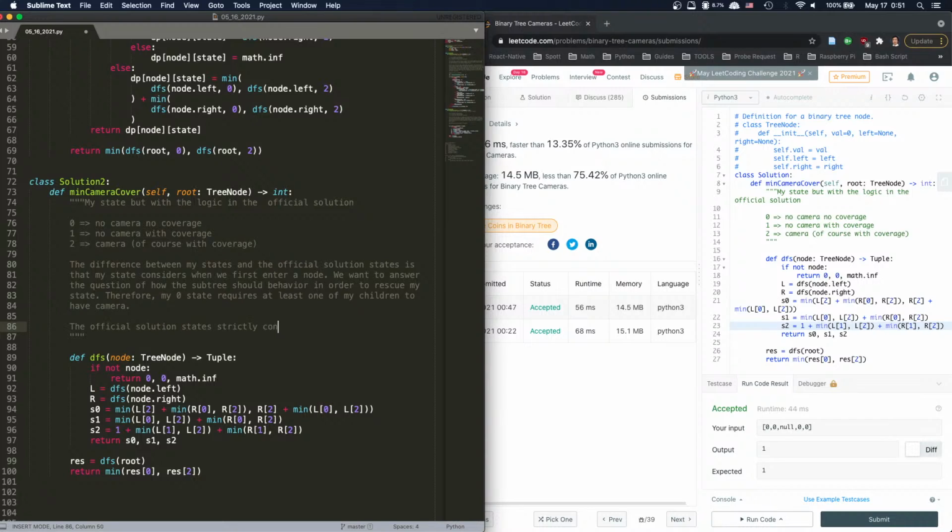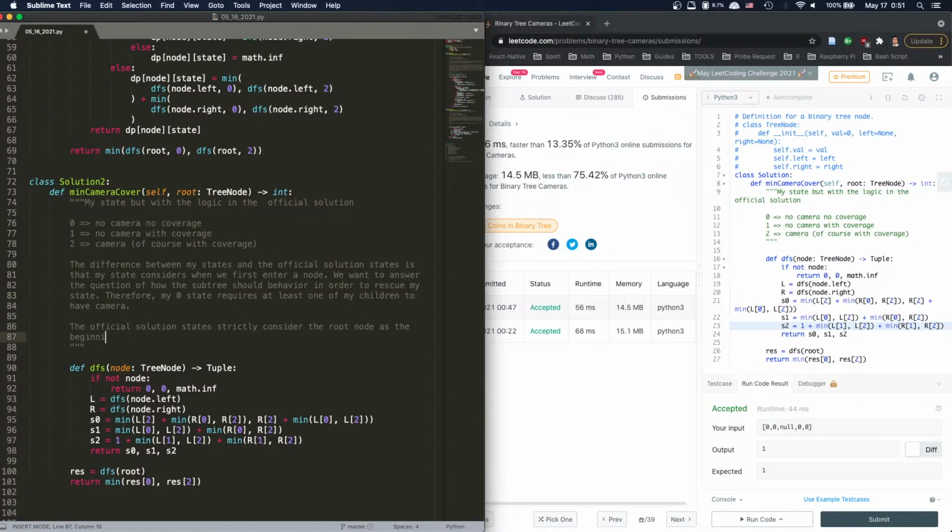Therefore, a no camera, no coverage root node means that both the child nodes must have a camera.